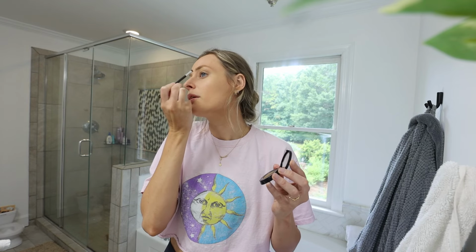Plus my eyebrows have been giving me problems lately. I feel like I need to get them tinted. I did that once. I wouldn't say I regret it, but it was a different color, kind of weird. I just want a slight tint. I was going to do it myself, but I saw people's reviews on Amazon and I was like, I'm not doing that.